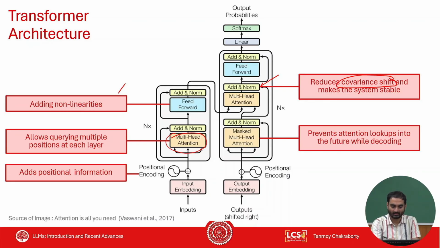And then you have this masked attention, which will help you prevent the attention from looking into the future decoding states. This is all about the transformer. In the next lecture we will talk about pre-training. We'll discuss different types of pre-training techniques, ELMo, BERT, and then in the subsequent lectures we'll also talk about GPT and T5 models, encoder only and encoder decoder models. Okay, thank you.